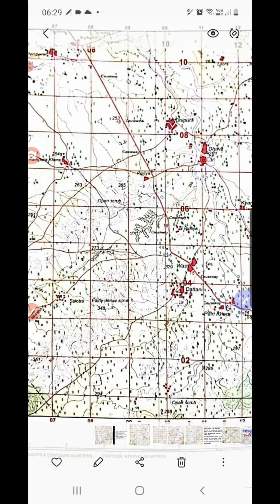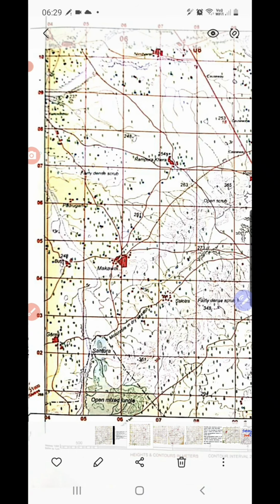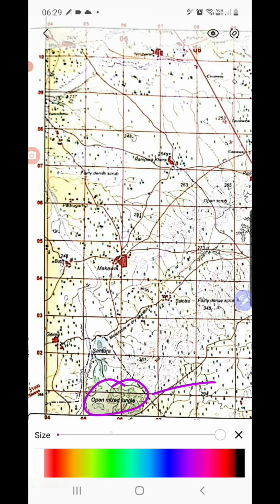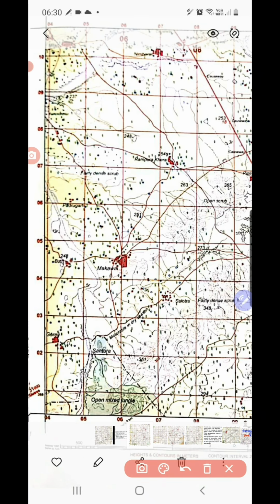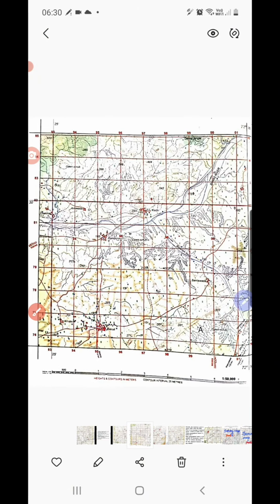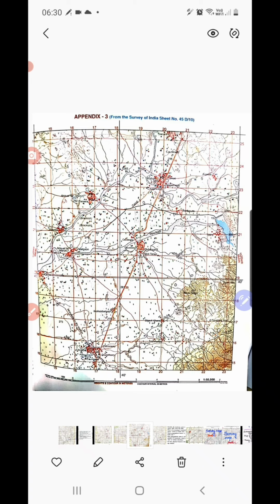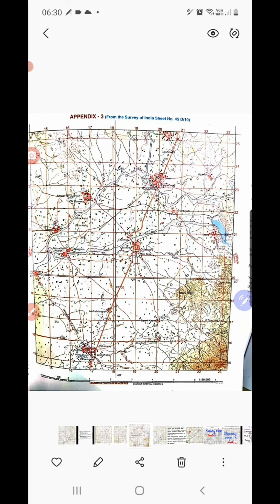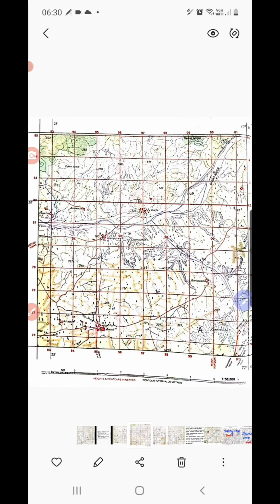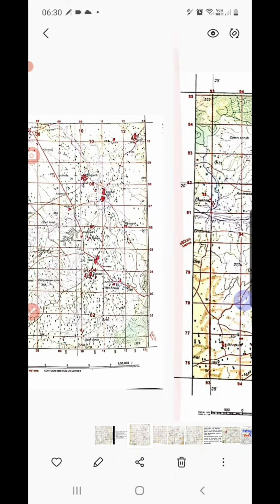So what type of occupation is here? When you see yellow land, yellow patches, then there cultivation is there. If forest region, green color, then occupation is forestry. And if open scrub is found, then occupation is sheep rearing or cattle rearing. Then you can find in some places rock outcrop, then stony waste. Let's see in which one all these are found.